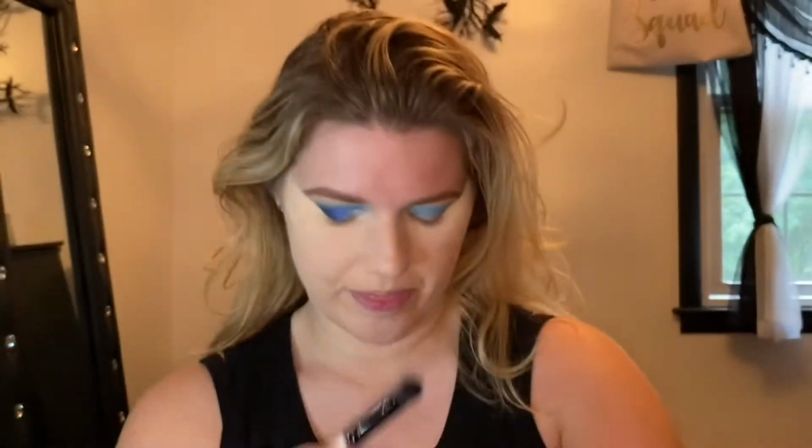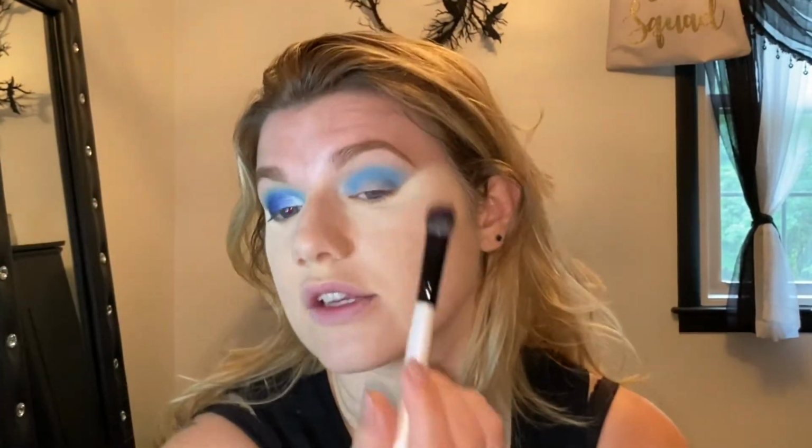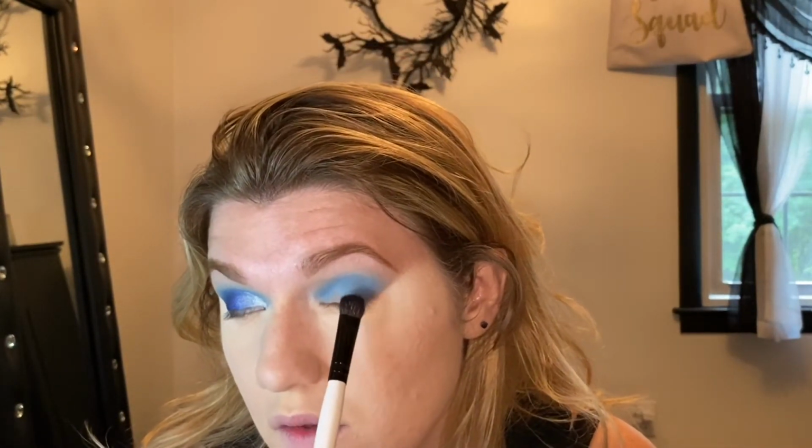I'm going to be taking this, there's a little hair on it, sorry. I'm gonna be taking this flatter brush right here. Again, there's no number on it, just says Morphe. I'm going in with Undertaker, right here, the darkest shade in there. And I'm gonna just lightly dip into that. So fill that up, dust off. And now I'm going into the corner and I'm just gonna be pressing on this shade. Like, dang.